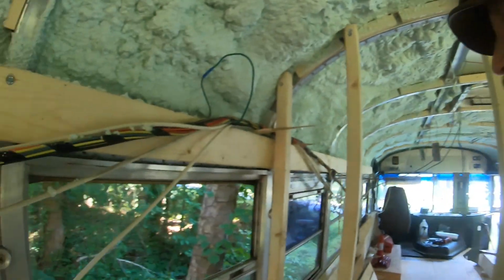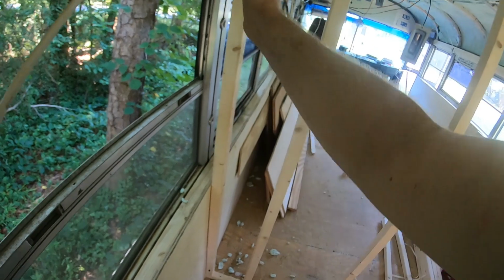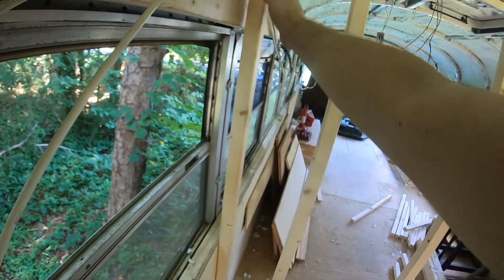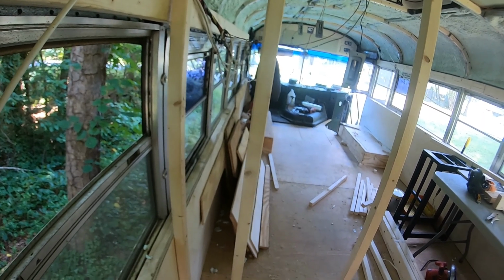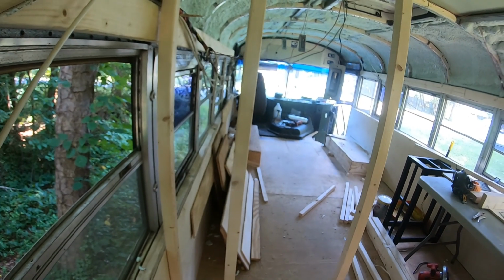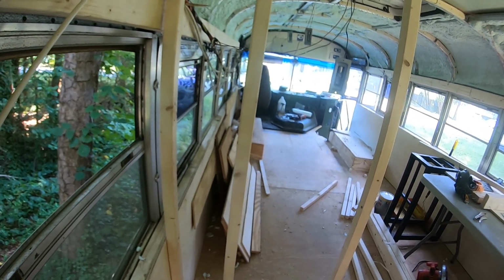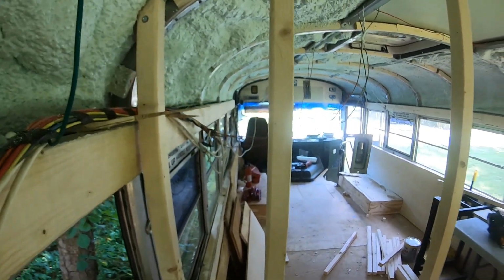There's one done. It took a little bit of me having to bend it from this wall to here to fit perfectly, because this and this don't work the same. They're on a different angle, I guess. But yeah, I bent it a little bit.